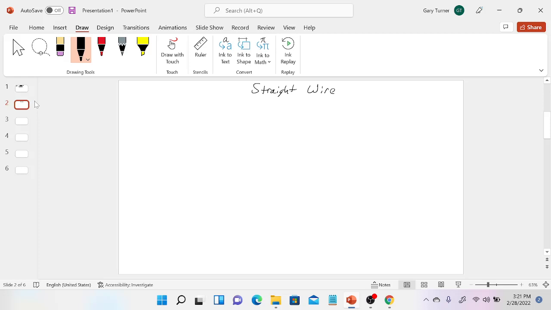If you look at the straight wire, I have a wire, and let's let this be the plus x direction and this the minus x direction. So my wire lies along the x-axis. And I want to evaluate the magnetic field at a point, I'll call it P, that is a distance y above the center of the wire.